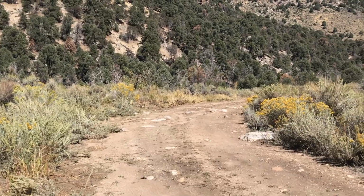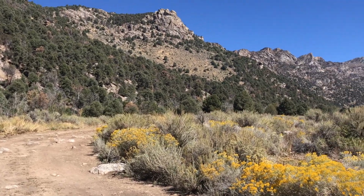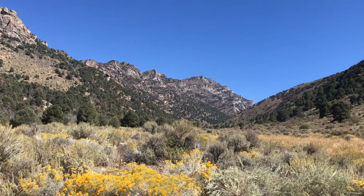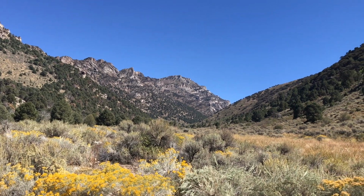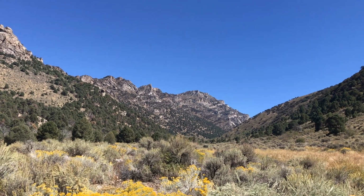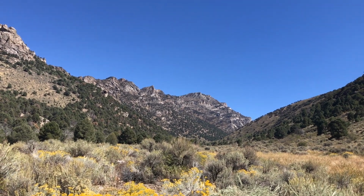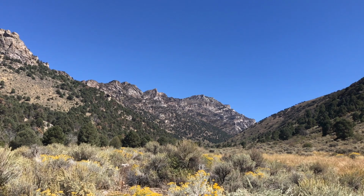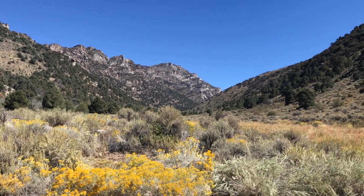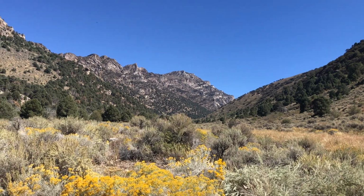So I'm gonna get on it and ride it up the road here. And we're gonna head up that canyon right there. I don't know how far it is to the end. I mean, I've done it a dozen times probably, but I've never clocked it to see how far up there it is. But anyway, it's uphill first. So if the battery does take a hit, we got downhill coming back, so we should be in good shape. So anyway, here we go.